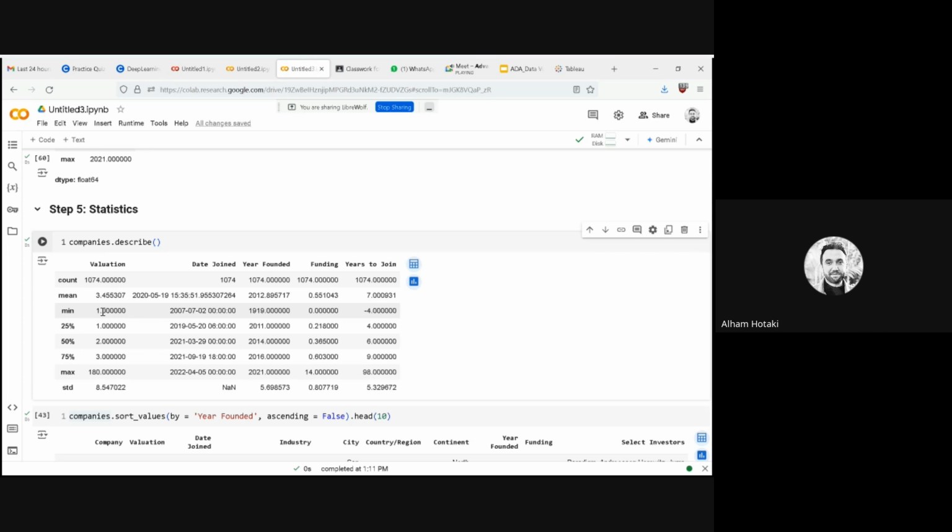So this column is already validated and it's valid. The maximum company valuation is $180 billion. The standard deviation, as I explained to you previously, is 8.5 billion from the mean, the square root of that variance.